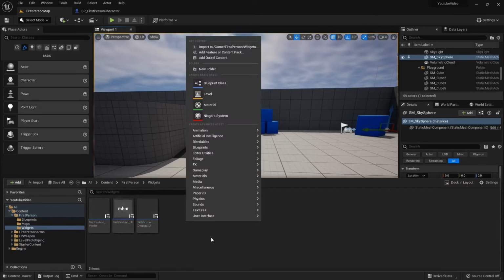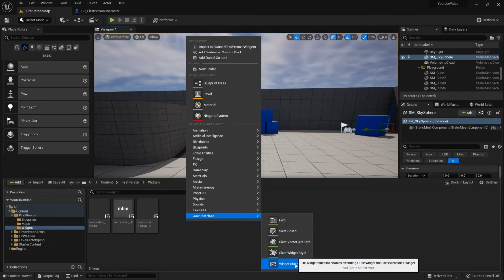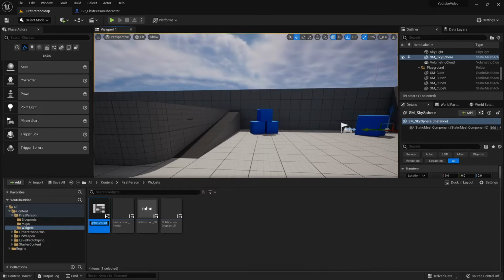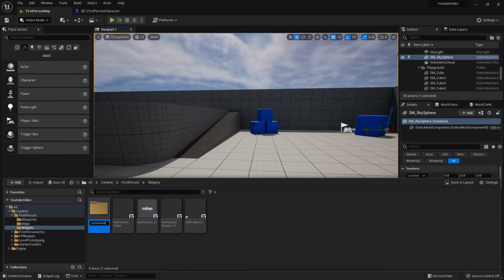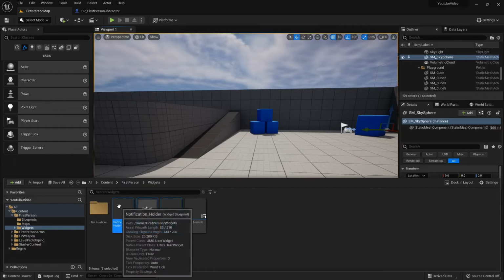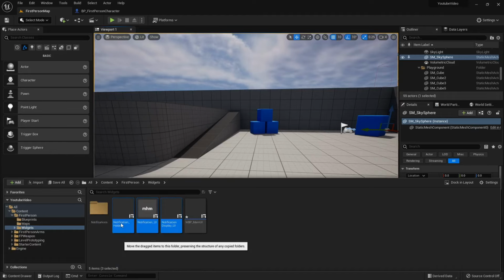We're going to create a new user interface widget blueprint, and we are going to call this WBP_main UI. I'm going to create a quick folder and call this notifications, and add all of our notification things into here so we can just see our main UI.